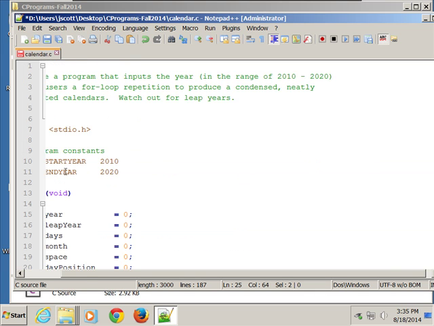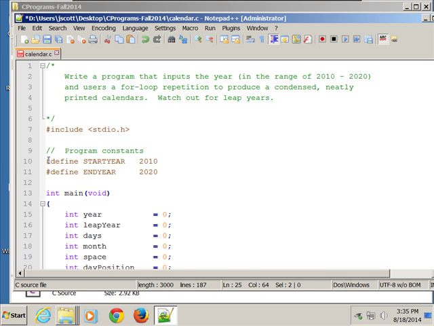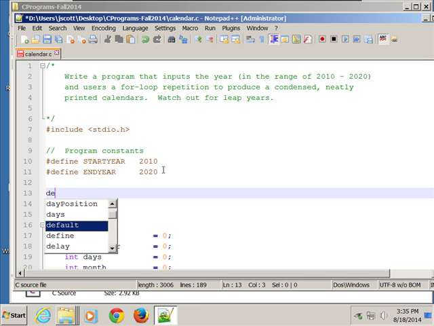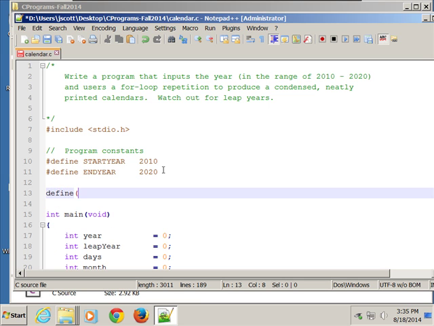Now, what I've done is, if you notice up here, that's how you create constants. Remember in Java we would say static final. Here you use pound define. Okay. Let's say, just so you see this, because most of you, and Mark knows this already, will be in that class tomorrow. If I typed in define, start year, 2010, like that, that's how I define a constant in PHP. So you see they're all real similar. The syntax is a little different between them, but they're all basically doing the same kind of thing.